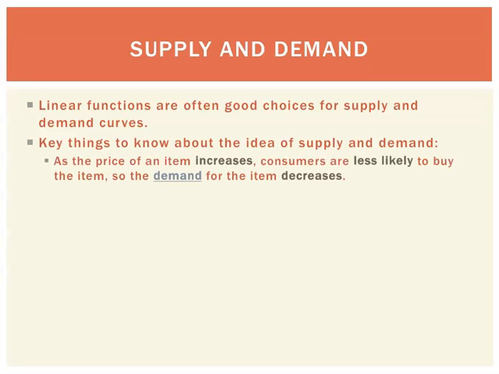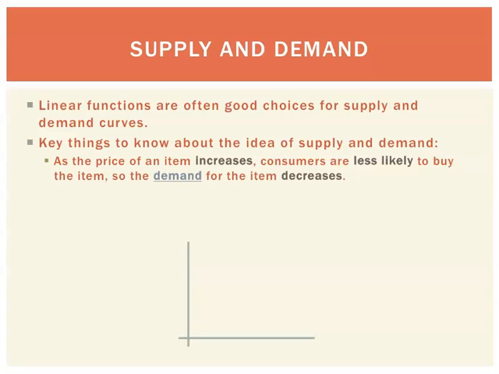First thing is, as the price of an item increases, consumers are less likely to buy the item, so the demand for the item decreases. If something becomes more and more expensive, then consumers are not as likely to buy it, which means that the demand for that item, since there are fewer consumers, decreases.